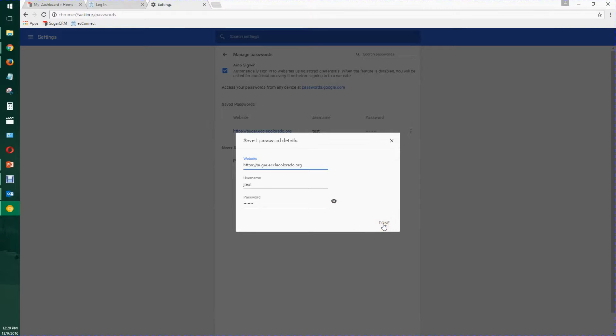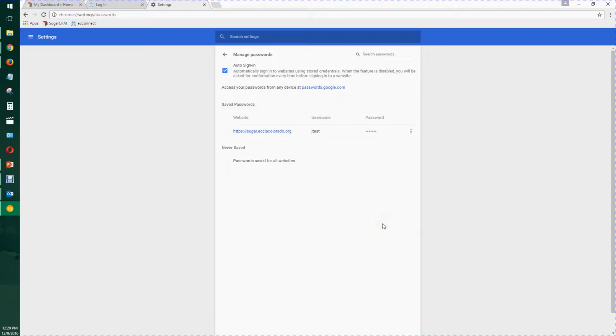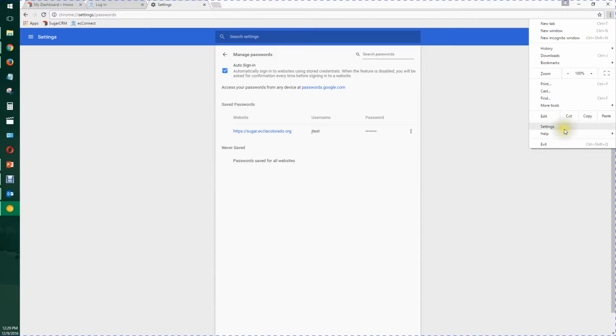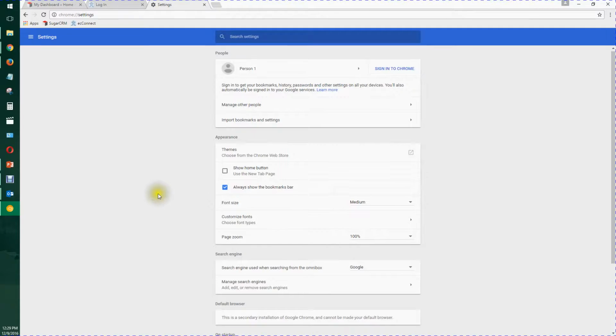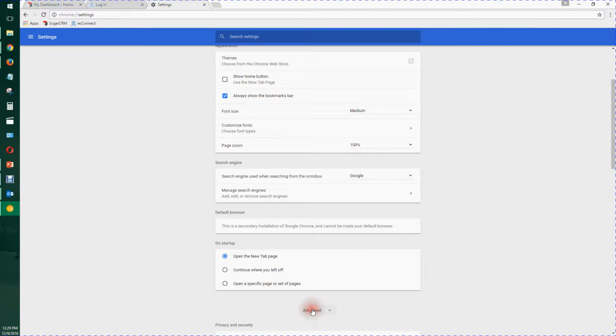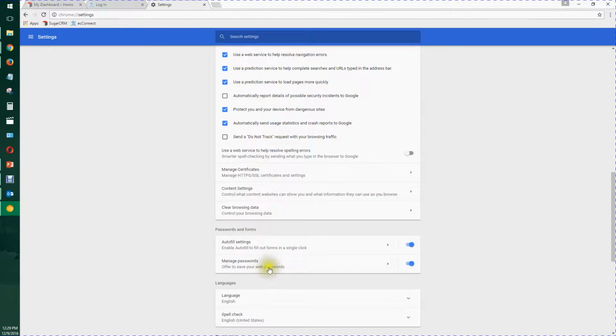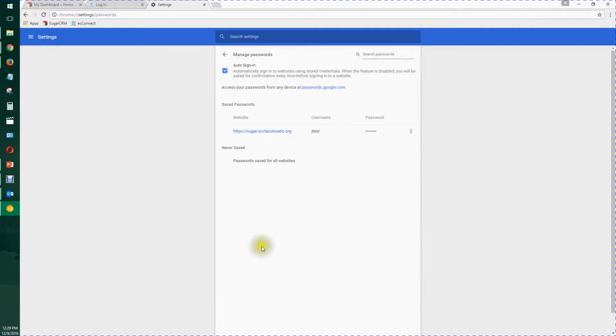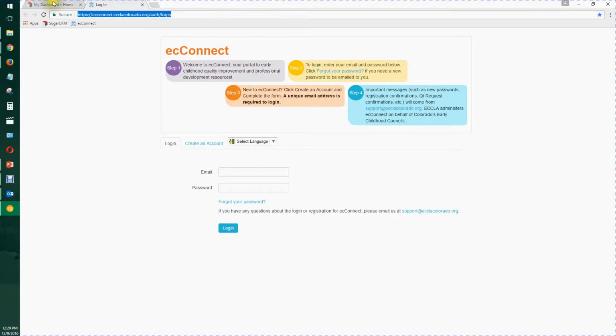I'm not going to do that now because I just did it. But that's where it is, and it's fairly intuitive once you know where to go. It's these 3 buttons: Settings, scroll all the way down to Advanced, scroll some more to Manage Passwords, and then be sure you click those 3 things to view the details. All right? Okay, so where were we?